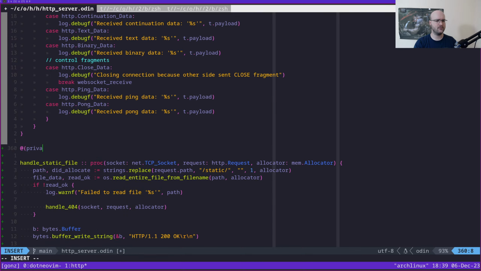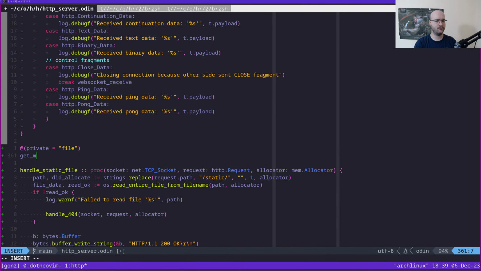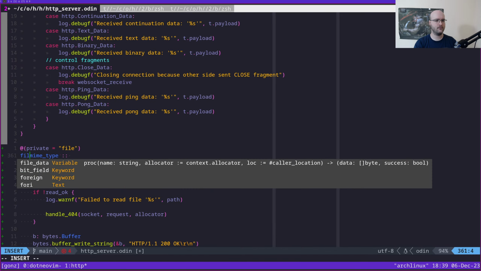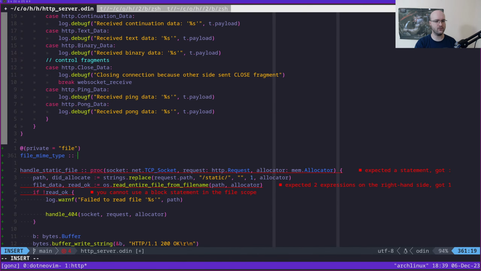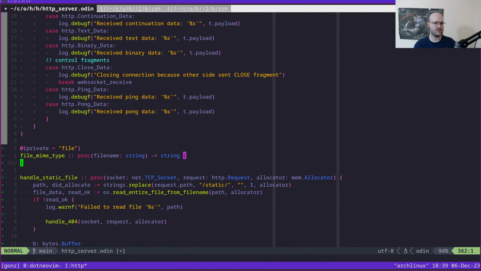Let's say file MIME type like this, right? And we're going to do this based on extension entirely now. We're always going to return a string of some sort.